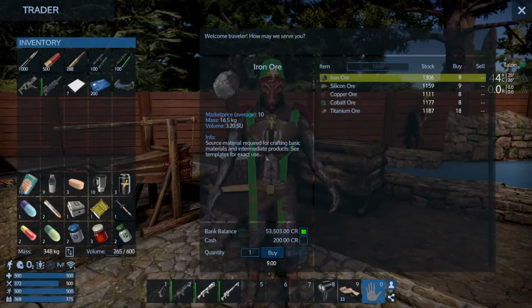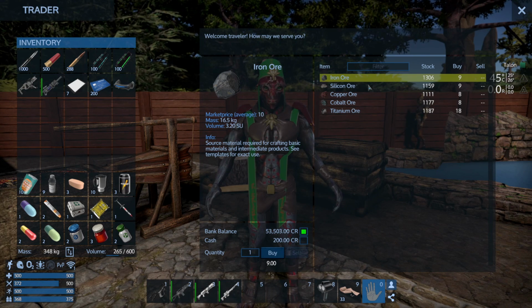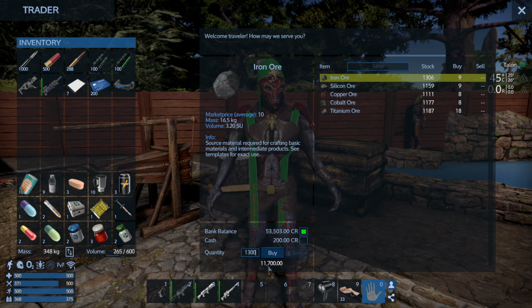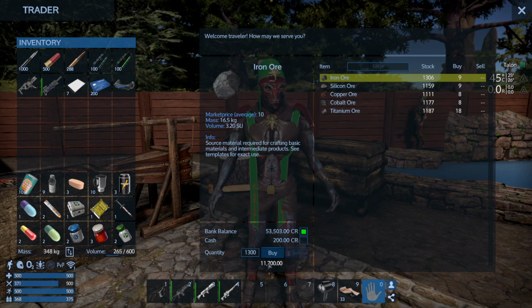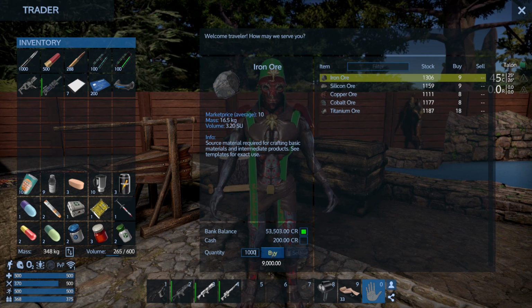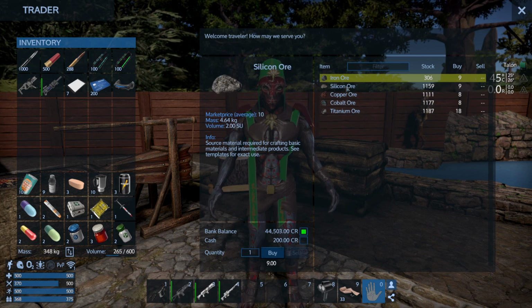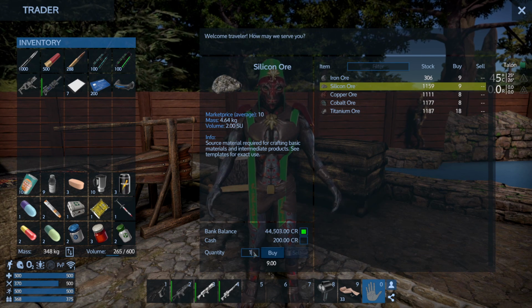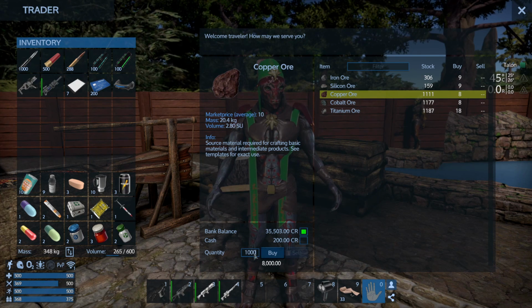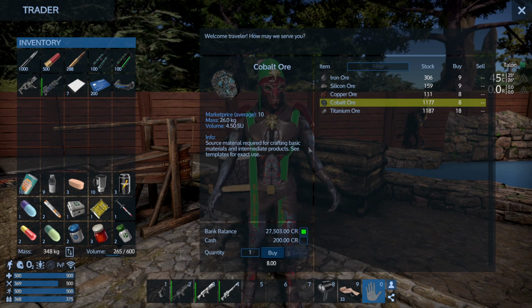What have you got, dude? Let's have a look. Oh, I don't think we've got enough to take all of it. So you got 1,300 iron ore. How much does that come to? That's 11,000. No, we can't get all of it. But I'll tell you what we will do. We'll take 1,000. And we'll take 1,000 silicon. And 1,000 copper. And 1,000 cobalt.